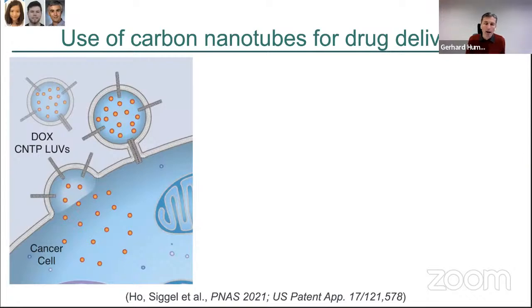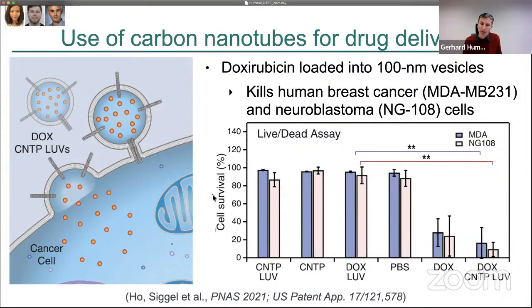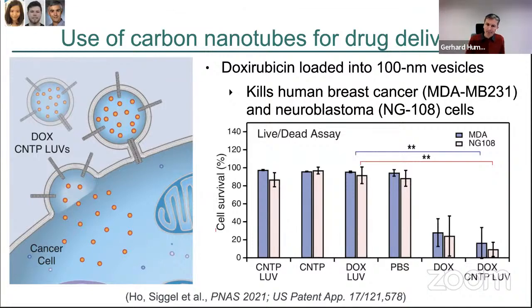And of course, one idea to use this is in drug delivery, using loaded vesicles as carriers of high-value drugs or very toxic drugs that would otherwise cause damage to the cell, such as in cancer therapy. And that's what Njia set out to study. So she prepared such vesicles with a cancer drug, doxorubicin, and then studied their effect in cell culture.